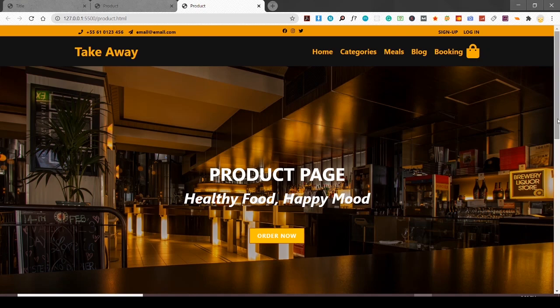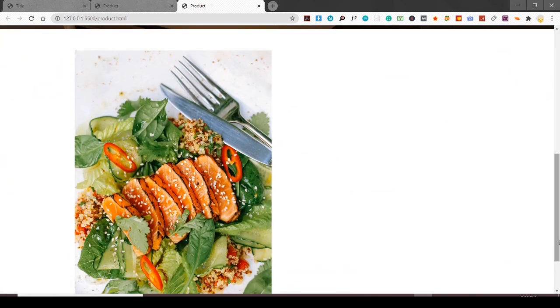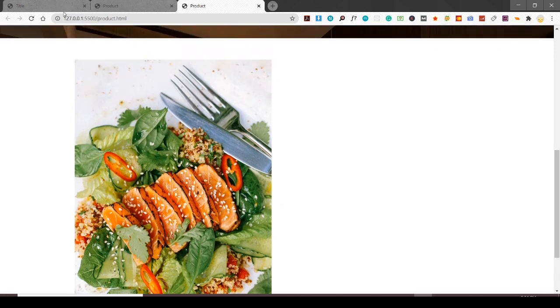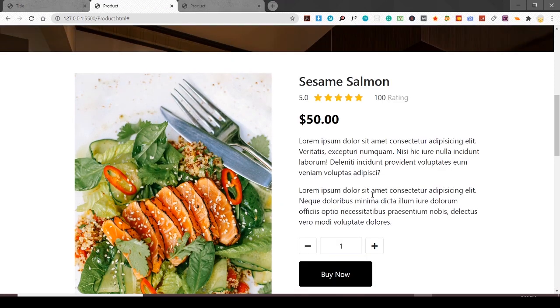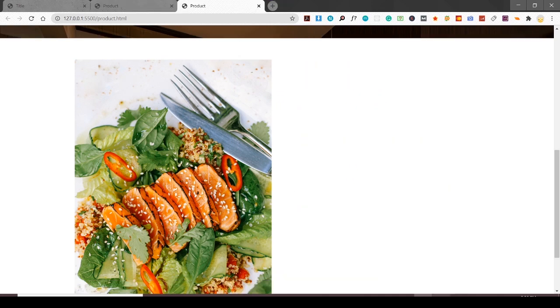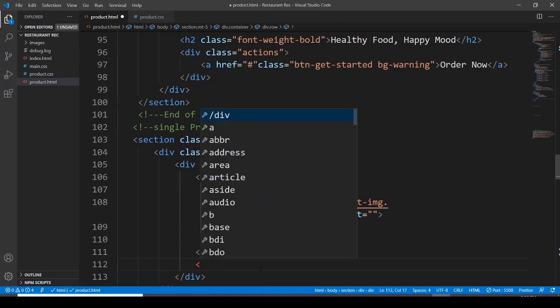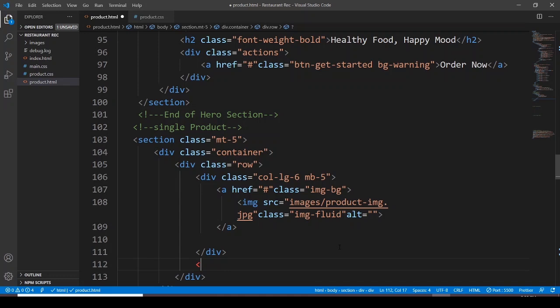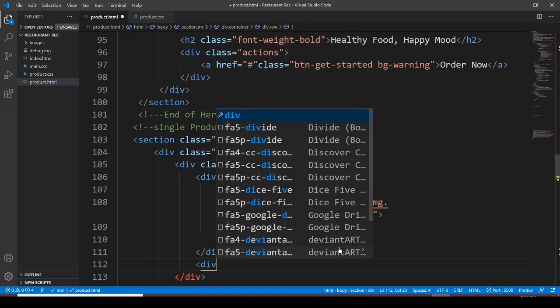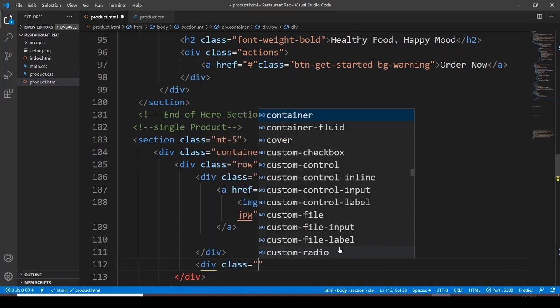Okay, so we do have our image here. Now we have to go with this section, with the title and other things. So in here I just want a division, having a class.